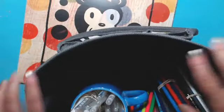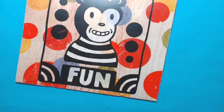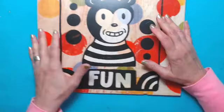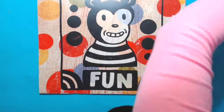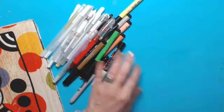So this is the room I have left in this bag. So I have that bag. And now remember, this is not including my color pencils other than those color pencils that are in those bags. So anyway, I have all these pencil bags everywhere. So I tried to gather up as much excess pencilage as I could.